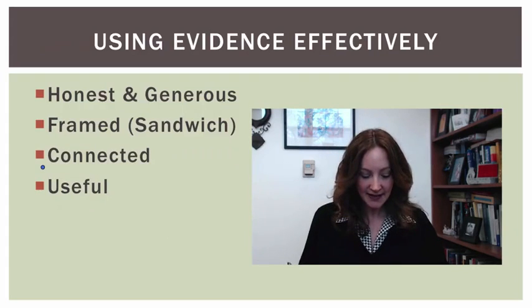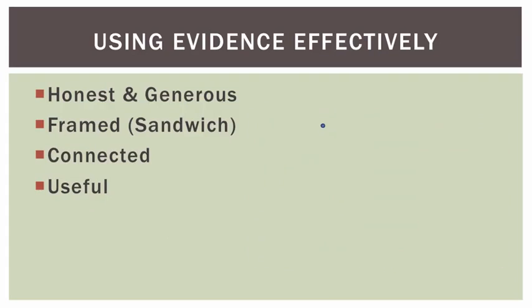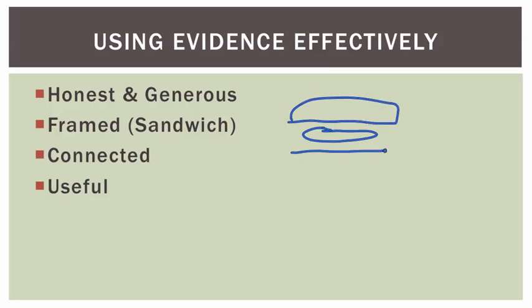Using evidence effectively, also, it's very important to think about framing evidence. So I like to think about this in terms of a sandwich. If you think about the middle of the sandwich being whatever the tuna fish or roast beef or eggplant, whatever is in the middle of your sandwich, and then on either side of your sandwich are pieces of bread. And so when you integrate evidence, you're actually framing with pieces of material above and below.